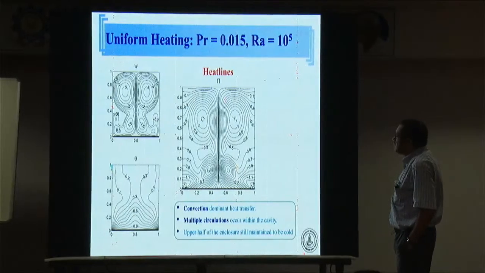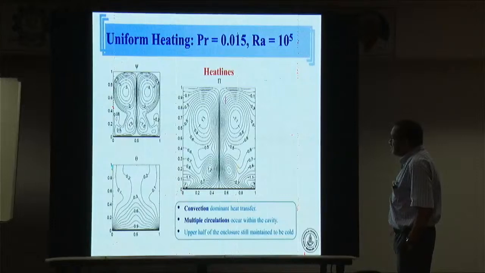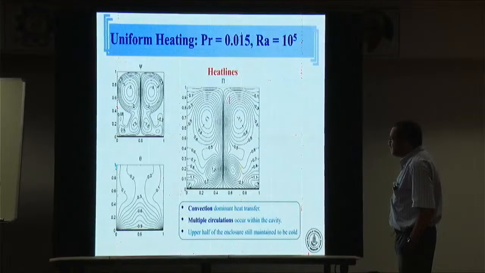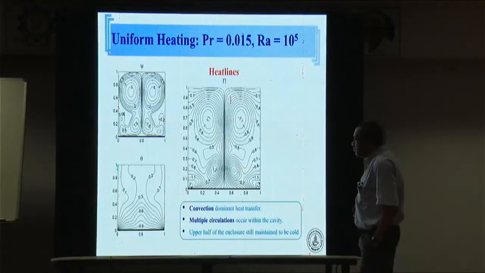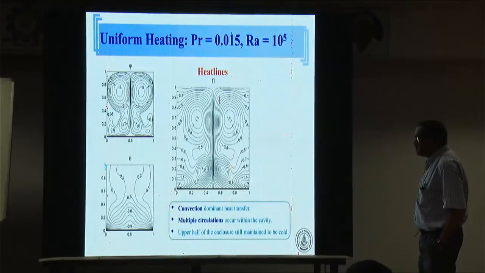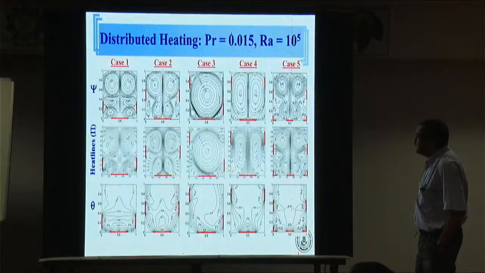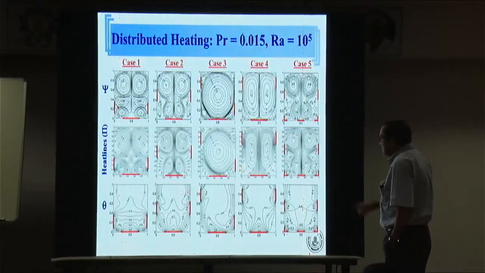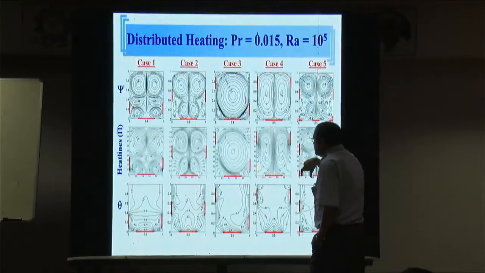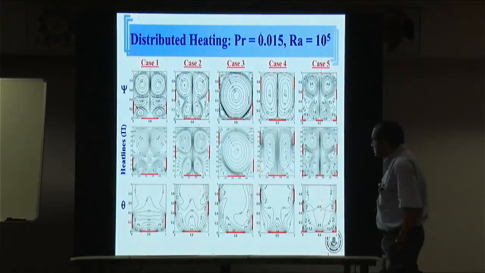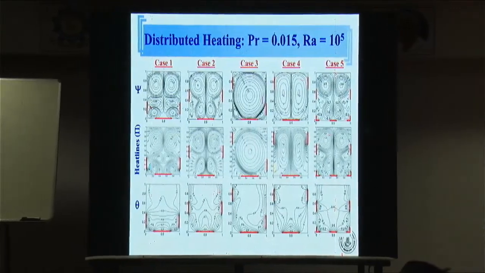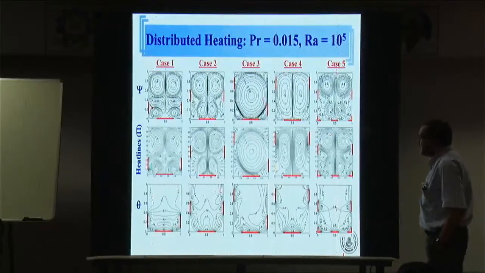So, this is Prandtl number 0.015. If you have the bottom heated wall, this is how the heating pattern will be, how the top portion is cold. And in the next slide I wanted to show you, if you have distributed heaters, you can see how this heat energy transport will affect the overall heating system, and definitely distributed heaters are showing a better strategy and better thermal management. Next slide please.